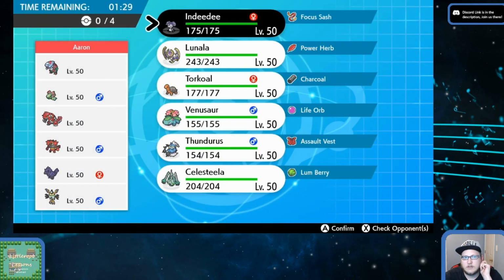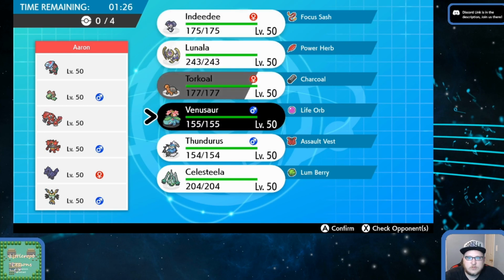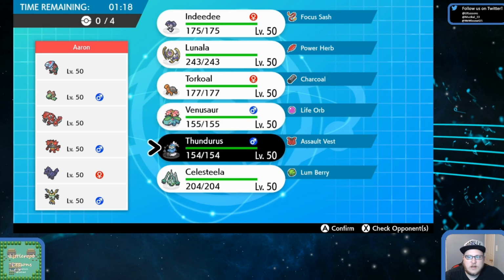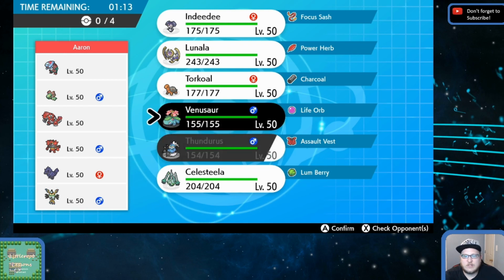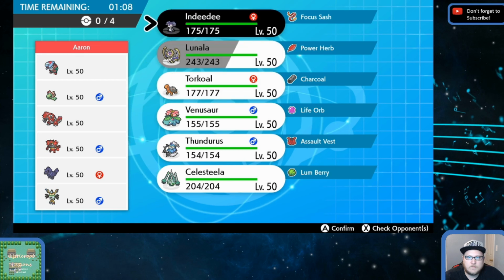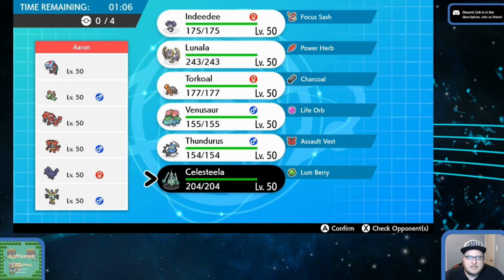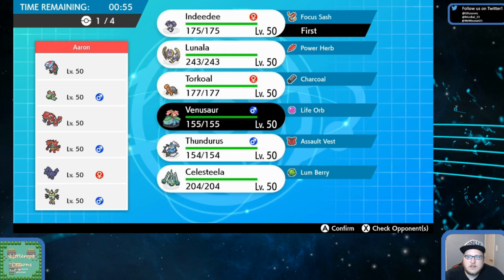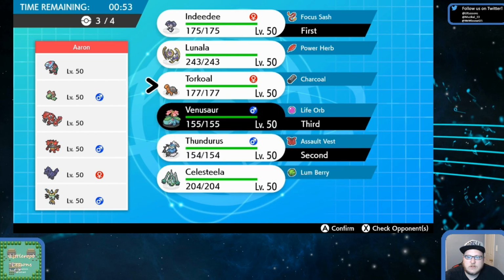Alright, up against Aaron. Aaron has a Groudon team, so Venusaur is like an automatic include on this team no matter what. Thundurus is another good inclusion here because they have the Incineroar. Thundurus also hits a lot of their team super effectively. Torkoal's another good bring here. Torkoal's good against specifically the Corviknight. Celesteela, like, it resists ground, but that's about all it does. Lunala doesn't do anything. I think the lead is Indeedee Thundurus, bringing Venusaur Coal in the back.